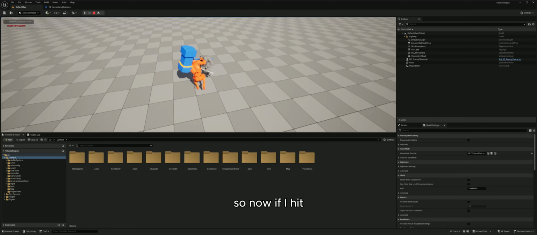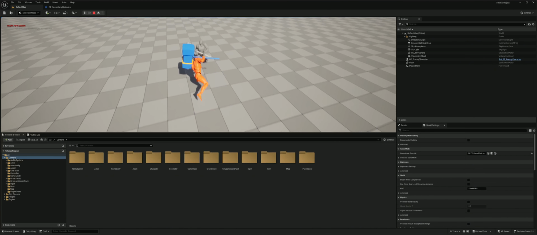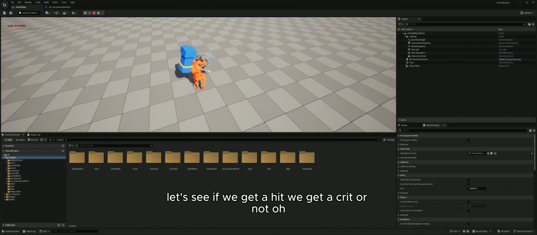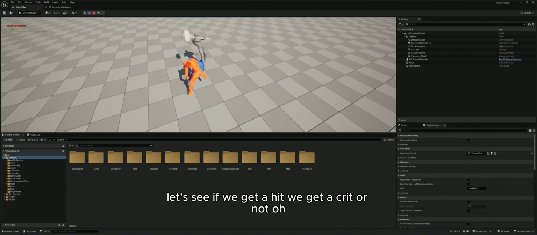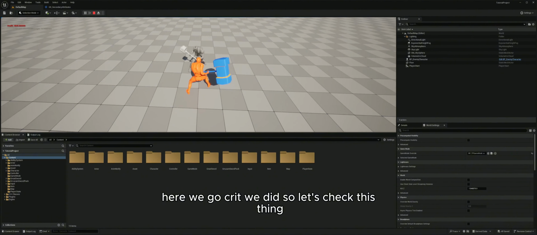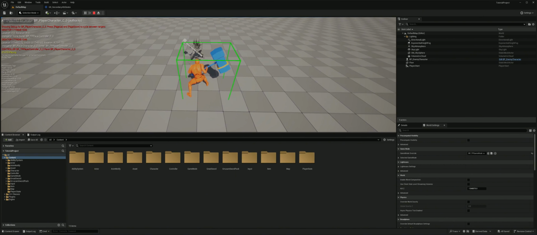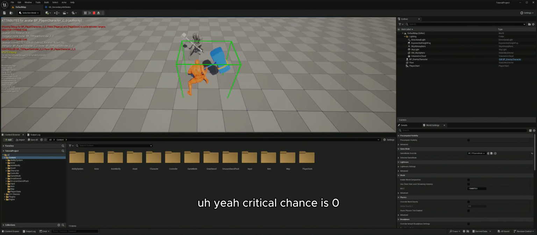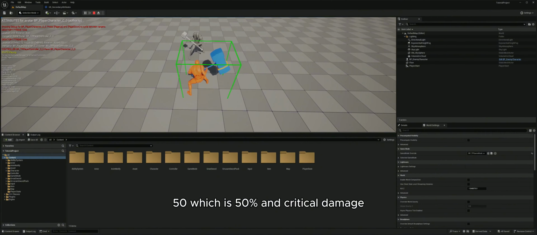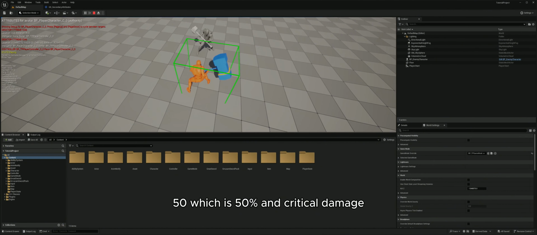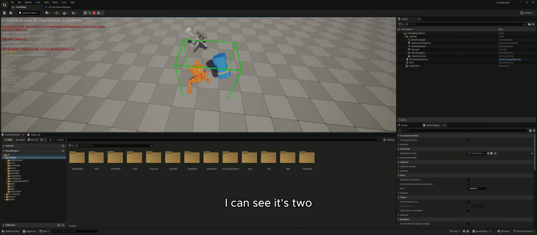Now if I hit, let's see if we get a crit or not. Oh, there we go, crit. We did. So let's check this thing. Yeah, critical chance is 0.50, which is 50%, and critical damage, I can see it's 2.